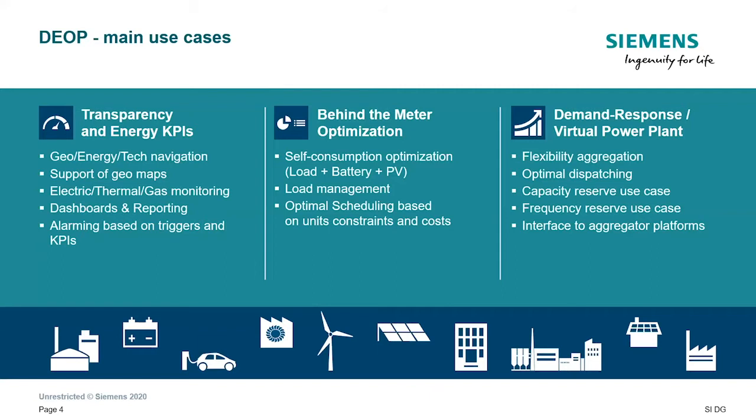As you already understood, we are focusing on a cloud-based solution that can connect the assets in real time, gathering the information and promoting transparency services. In this way, we can navigate into our site and the multiple sites that we are monitoring, and, for example, get reporting about the consumption and the generation, and receive alarms in real time when a threshold of consumption or generation is reached, a threshold that the user can create without any problem using our user interface, and receive alarms via email or via push notification in our mobile application.